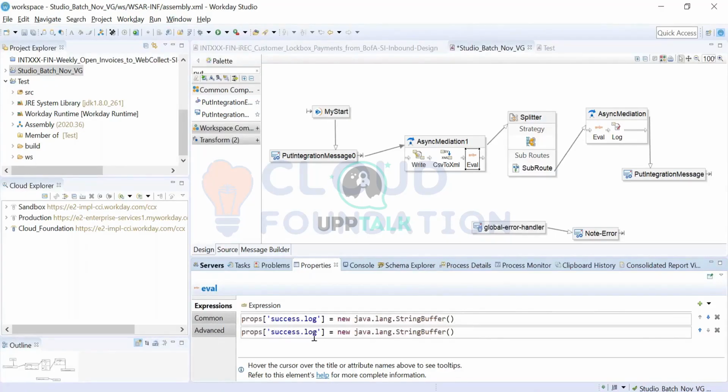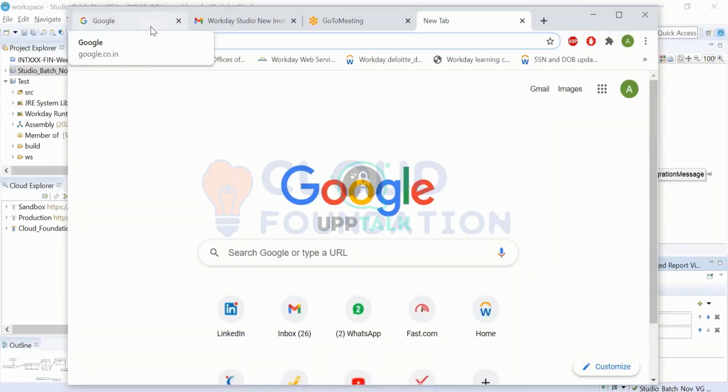So, Venkat, since you are new to Workday and I think you don't have much experience with Java, I would have explained some really interesting facts over here. Basically, do you know the concept of a string? What is a string? Yeah. A string is nothing but a group of characters.